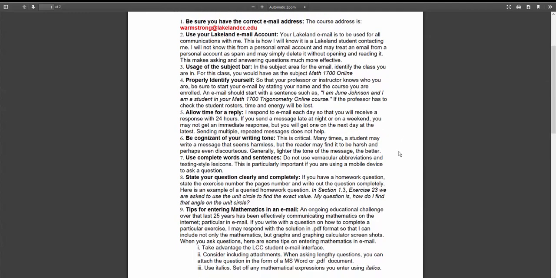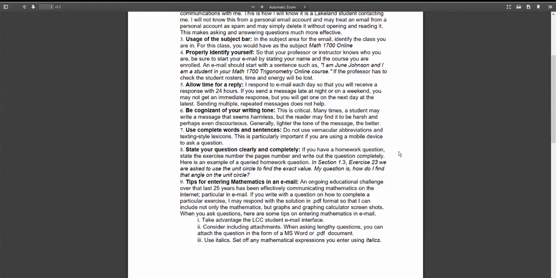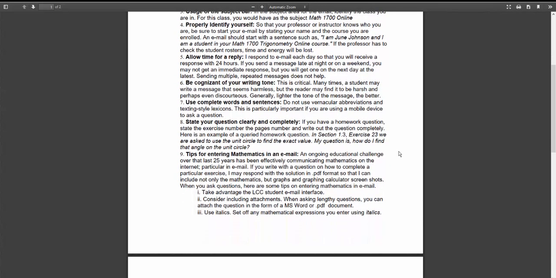Be cognizant of your writing tone. I guess this is true for sending email in general. Use complete words and sentences. Don't use texting abbreviations. And try to state your question as clearly and completely as possible. So if you have a homework question, for example, just state the exercise number.